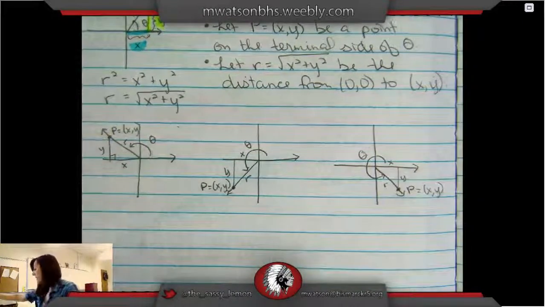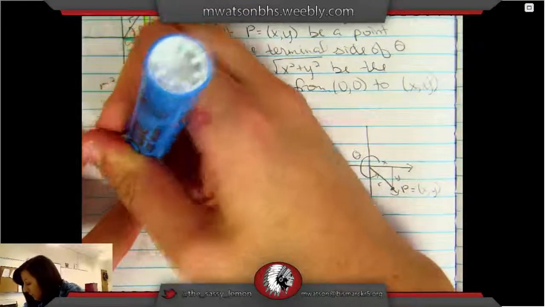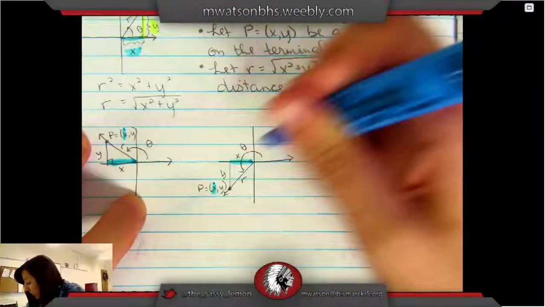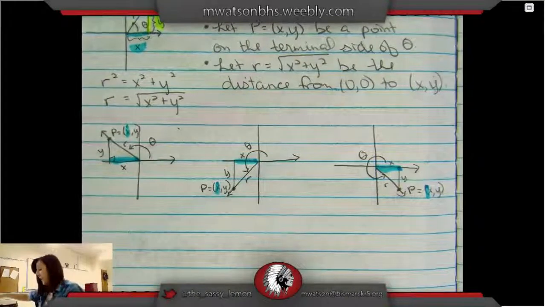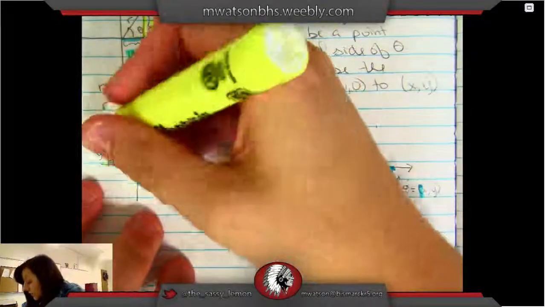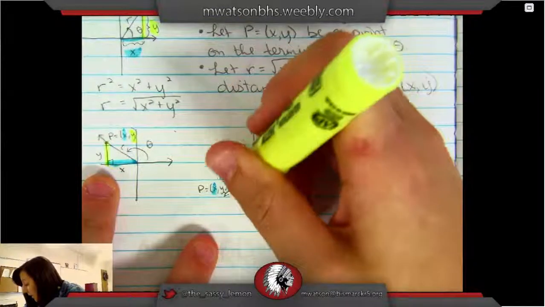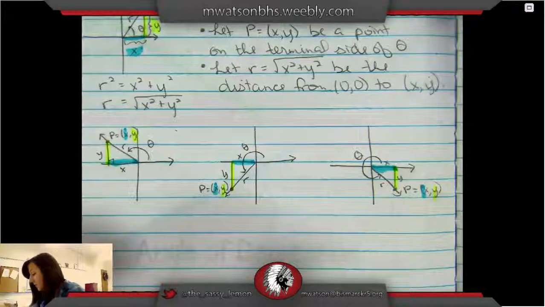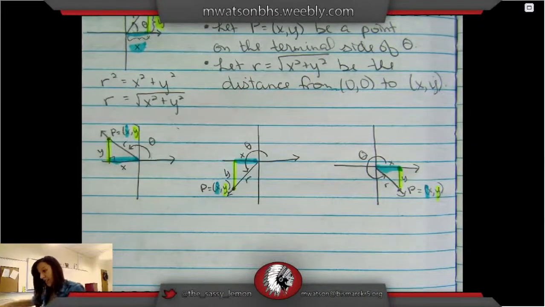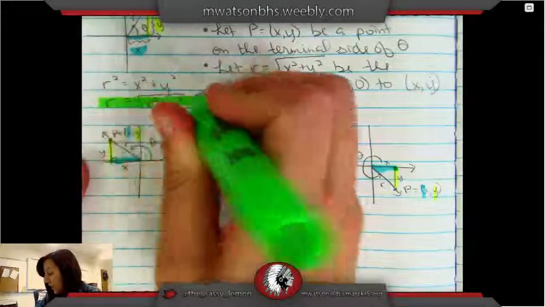So, before I move on, I'm going to highlight all my x's here and all my bases. Base comes from the x, length of the base comes from the x. And then all of the heights of our little triangles, which would be called the opposite side, comes from our y. Opposite comes from our y. Opposite comes from our y. And then our radius, we use the formula to find. So I'm going to highlight my formula in a different color and highlight that.